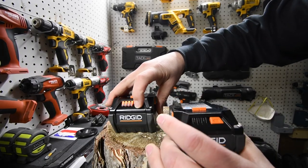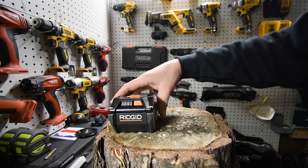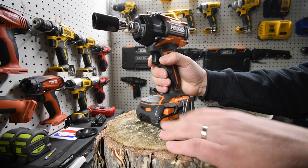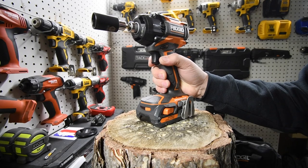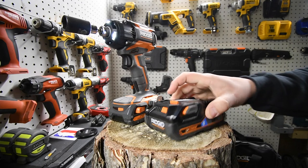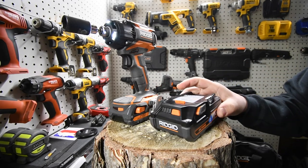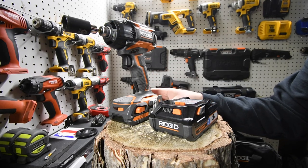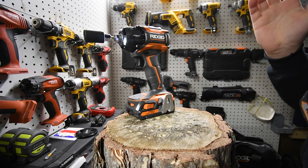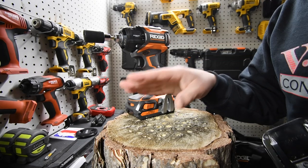Alrighty, so I got both batteries filled up, the 6-amp hour Octane and the 3-amp hour Octane. So we are going to test really quick what the difference is between a regular Ridgid battery versus an Octane battery. Now, like I said before in previous videos of other brands, this is only a 1-amp hour difference. Of course, there's different cells inside, so it's not like I'm going against a 2-amp hour versus a 6-amp hour. I love this impact. I love how quiet it is. It doesn't have the power like other impacts do, but it is absolutely quiet, and I love that.